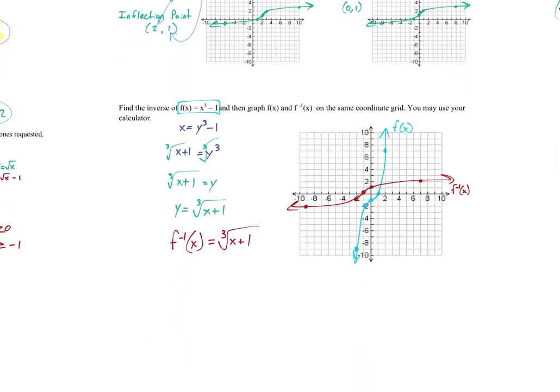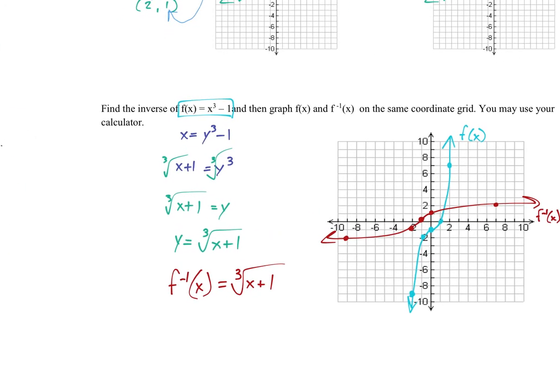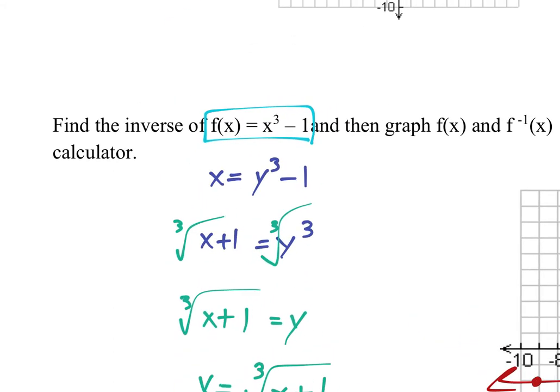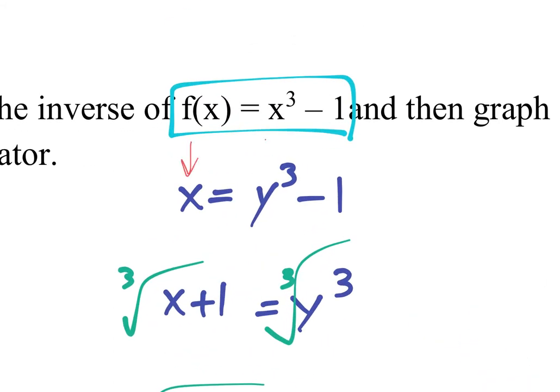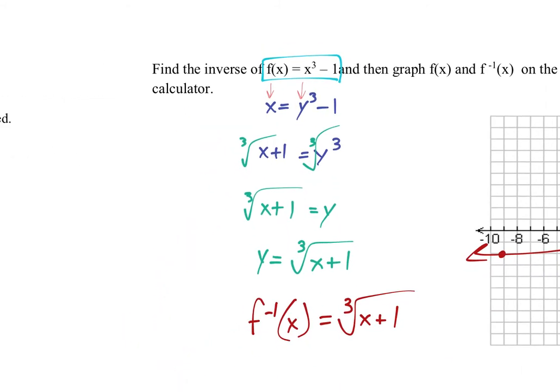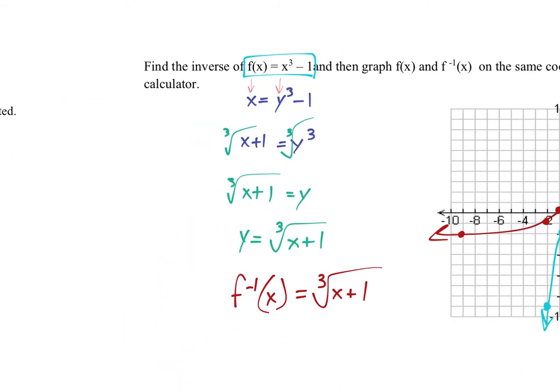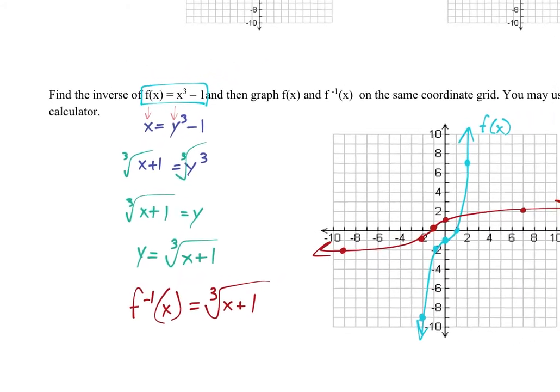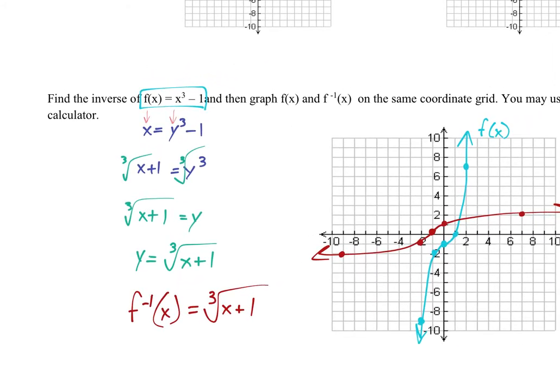For this one here, I gave us an original function, f of x is equal to x cubed minus 1, and I asked us to graph both it and its inverse on the same grid. So before I could find the inverse to type into my calculator, we needed to go through and locate that. So that's why right here, for the inverse, changed y to x, x to y, and I went through the process of solving by using cube roots. All right, and I found that the inverse function was the cube root of x plus 1.